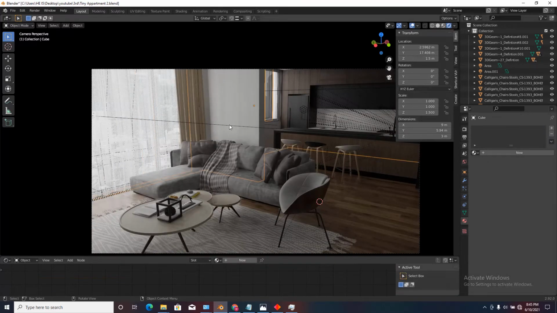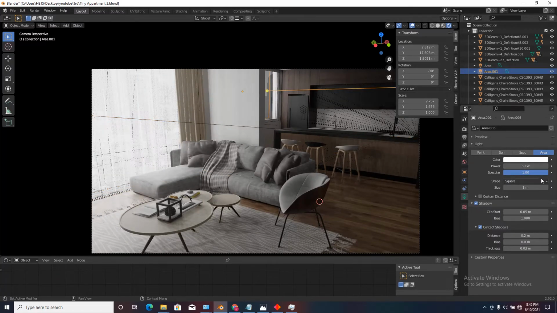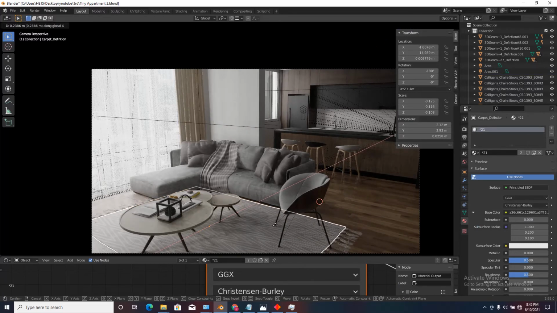So just select this light right here. If I increase it to 150 after I baked it, no, I think 150 is a little bit too much. Let me make it 120. Select this one again, I'm going to make it 100. So most of the time, after I've finished baking it, I will increase the intensity between 50 and 80 watts. This is the method that I use.